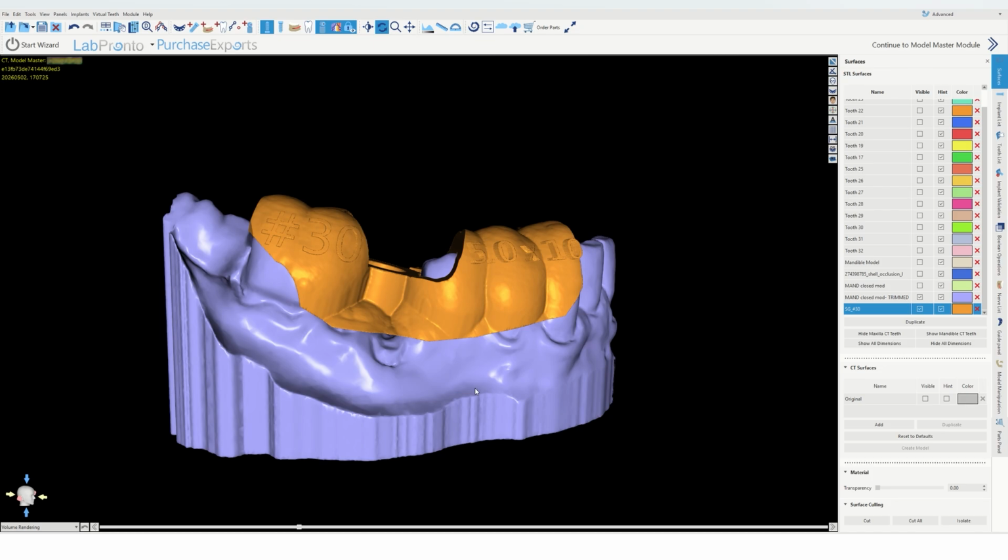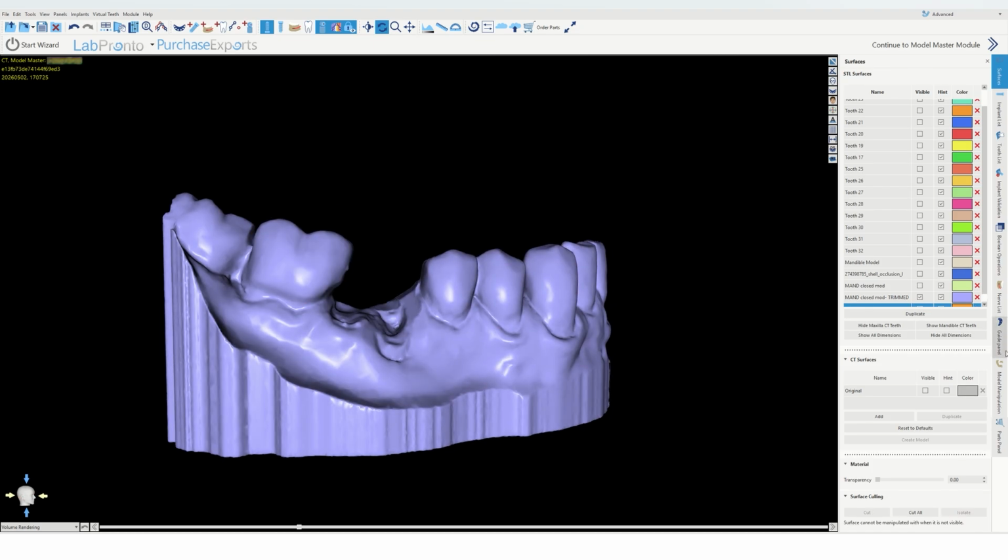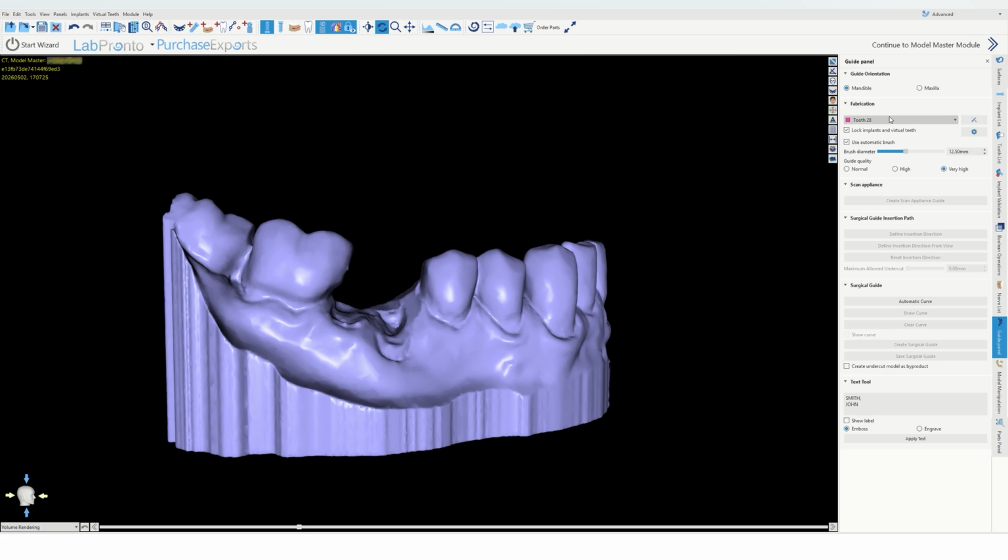So let's put the patient's name on the model. How do we do that? We go back to guide panel, select the model that we want to put markings on. That would be this one, of course. Go back to here. Oh yeah, we already had it in place. Shift return John. Maybe we want to make it all on the same line.